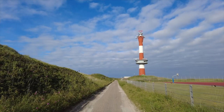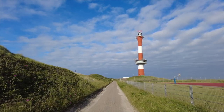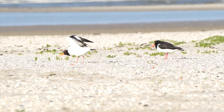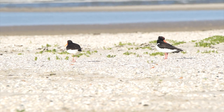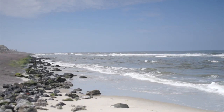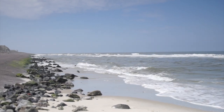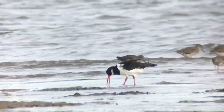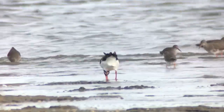Fortunately for the oyster catcher, in Germany it is no longer an endangered species like it used to be. Having been threatened in the past, it is especially protected now. Contrary to what one might think from its name, the oyster catcher actually feeds on annelids, crustaceans, mussels, and also on insects and their larvae.